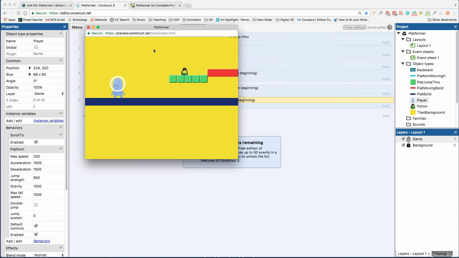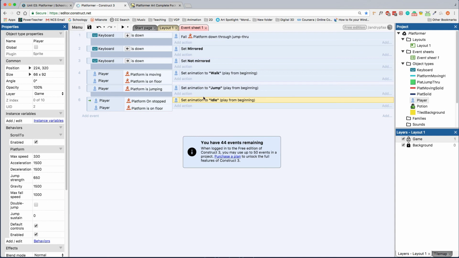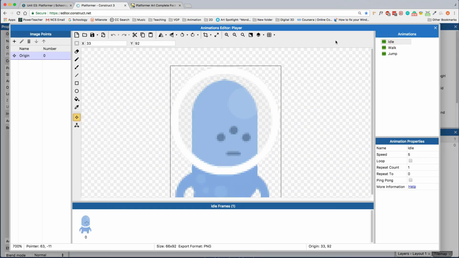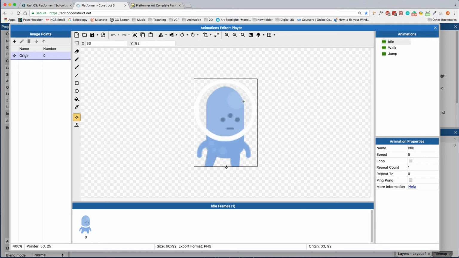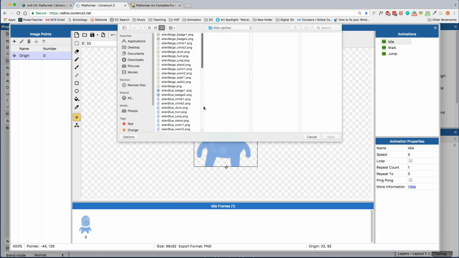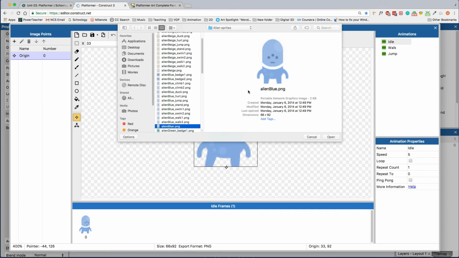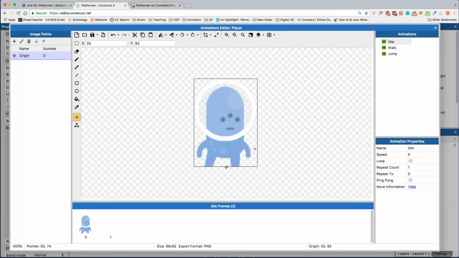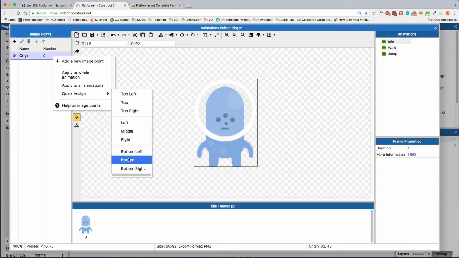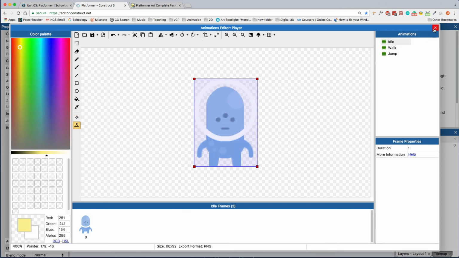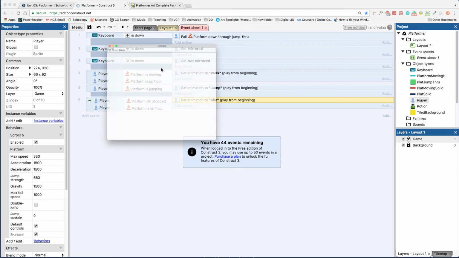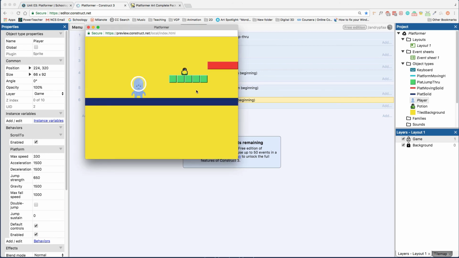Okay, and last but not least, if I'm not happy with that, or I want to add a little bit more of a visual change, I could come back here to the player, take his idle animation, which really isn't an animation at all, it's just a frame, and maybe I want to change it. So maybe I will come down here, import frames from files, and maybe I'll just choose this one here where he's looking at me all strange like. And then maybe I'll just delete this one frame here. So now he's just looking straight forward. The image point got reset. There we go. Let's see if this got reset. Nope, it's good.